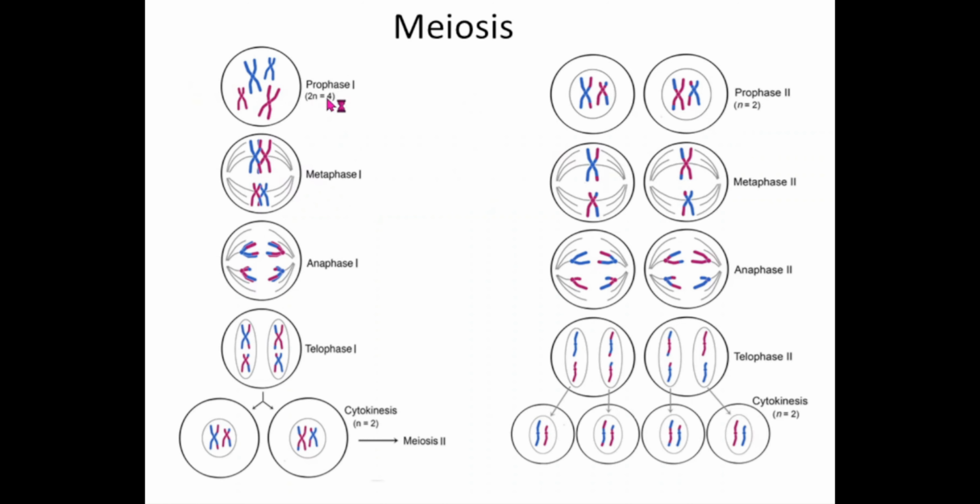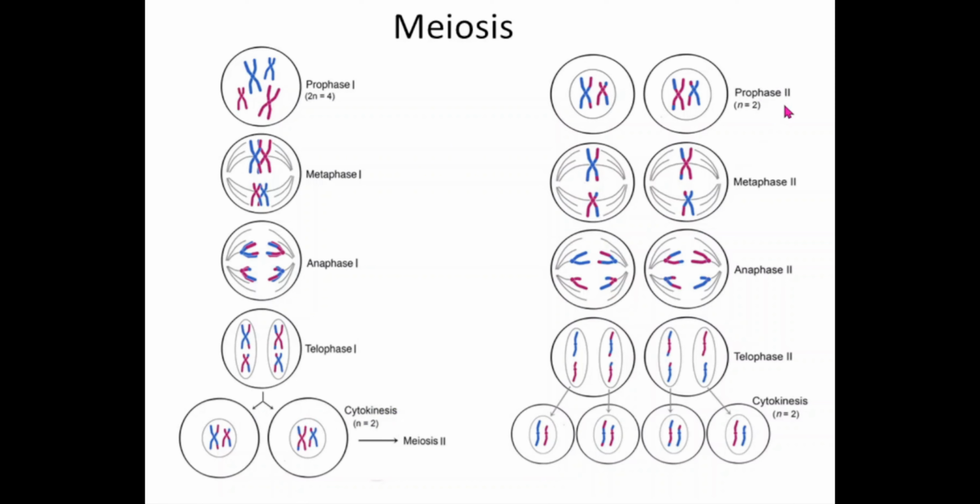This is meiosis. There are two kinds of meiosis, meiosis 1 and meiosis 2. In meiosis 1, there will be separation of homologous chromosomes. Here are prophase 1, metaphase 1, anaphase 1, telophase 1. These are the phases. Here homologous chromosomes will be paired and then separated at anaphase. Then the cell will be divided at the cytokinesis phase.